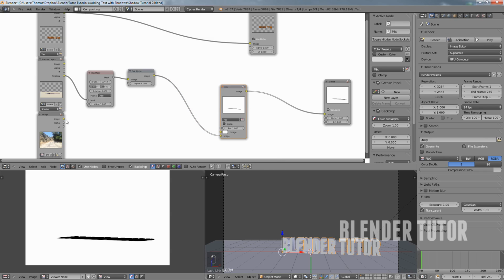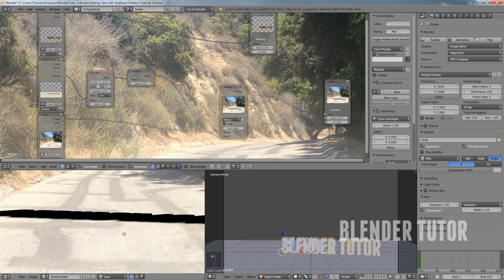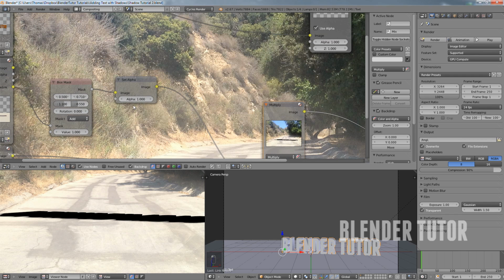And that'll be down here. We're going to bring our image and put it in the top node. And we're going to change this to multiply. And now you can see I have a very dark shadow. I'm actually going to want to turn on this button right next to the multiply. It won't do anything right away, but now if I adjust this number in the alpha setting right here, let's say to a 0.9, now that adjusts the strength of the shadow.